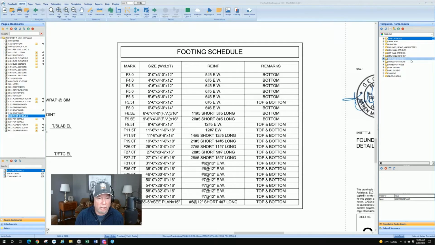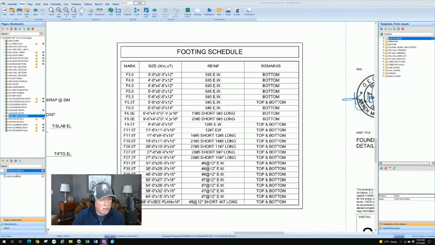It can be a portion of a plan. It can be the whole plan. It can include highlighting and basically anything you want. Once you get that view on the screen, when you create a bookmark, it saves that view. So we're looking at one now. I called it footing schedule because I need to be able to go back to this schedule for the kind of work that I do. So I'll be going back into it several times.